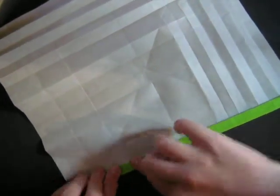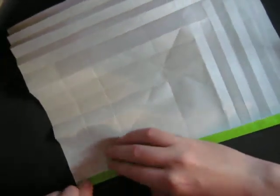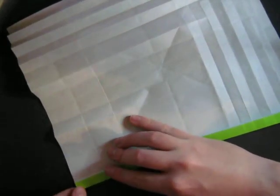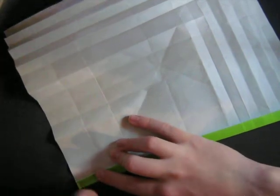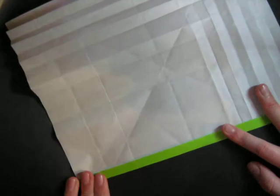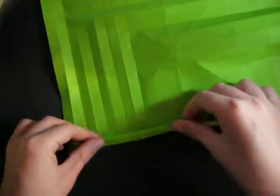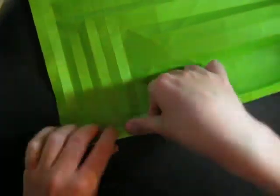Okay, so yeah, I need to fix my thirds a little bit. Again, you want it to be very precise, or otherwise the model again will not look very good. Okay, now it looks like this, and then flip it over, align the edge, make the creases.